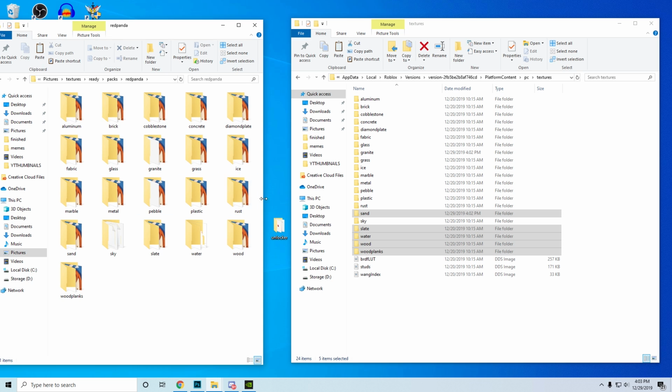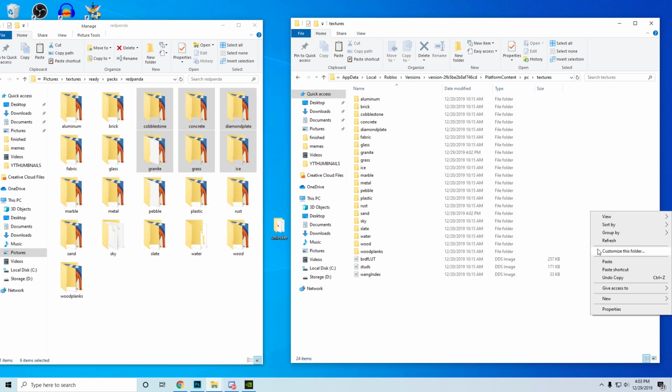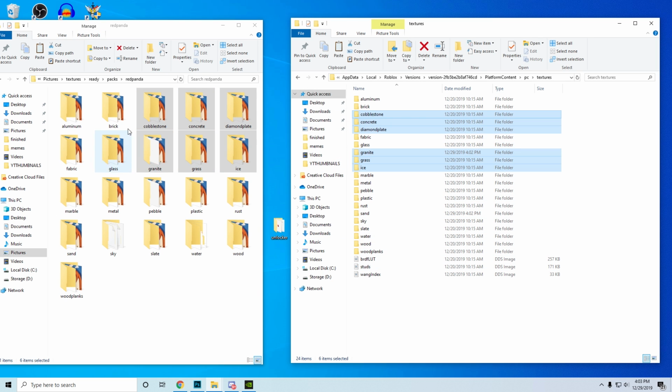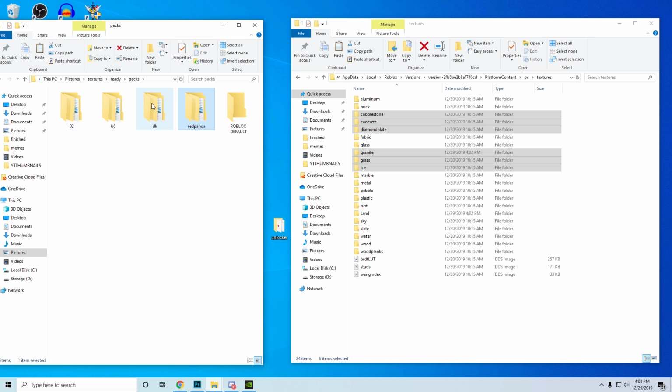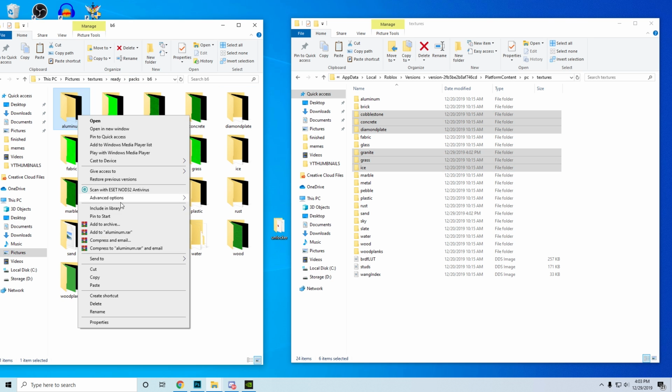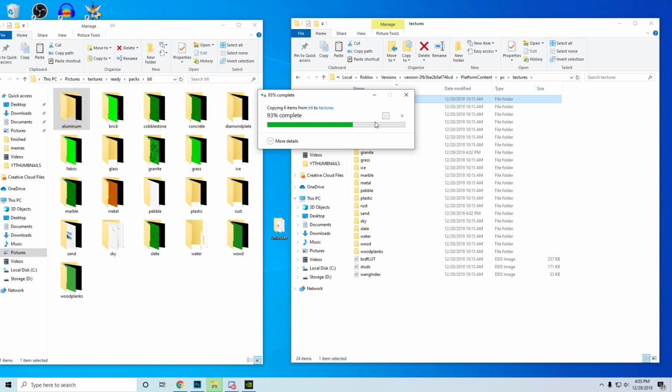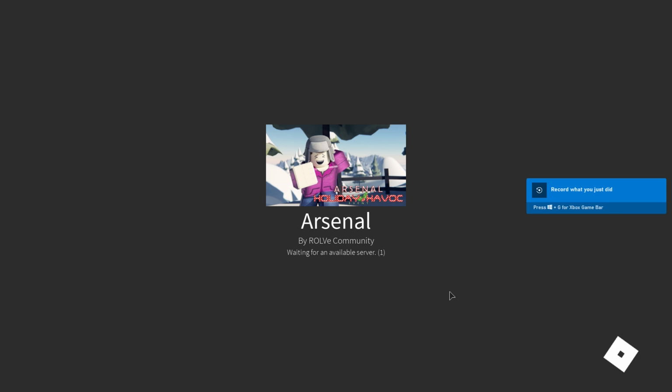And let's go with Red Panda. Grab some right here. Yeah, no, I want to grab these. Yes, sirree. And copy and paste it in there. Always remember, guys, to copy and paste. Never drag and drop. You're going to lose your data like that. That's not cool. And now I'm ready. I'm going to do one black. Yeah, I'm just going to do one black, just to throw it in there. Do the funny. And now it is Gucci. By the way, you must restart Roblox in order for it to take effect.